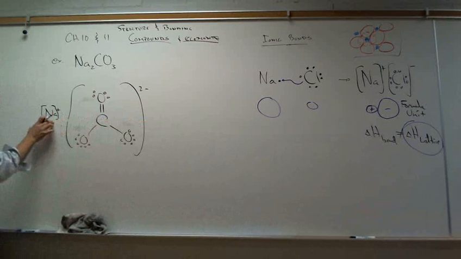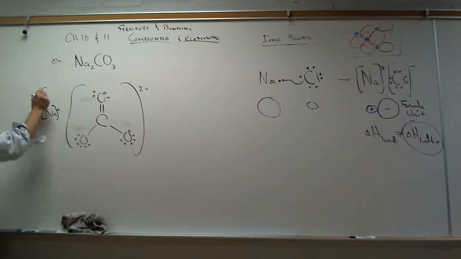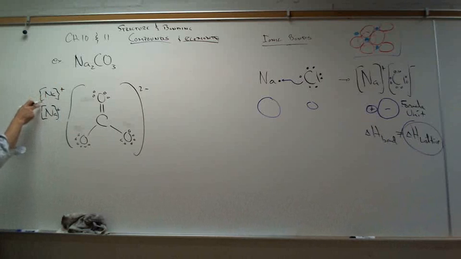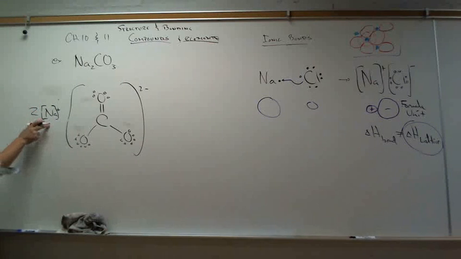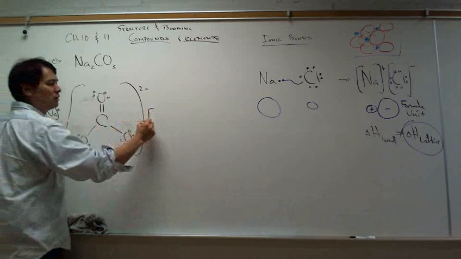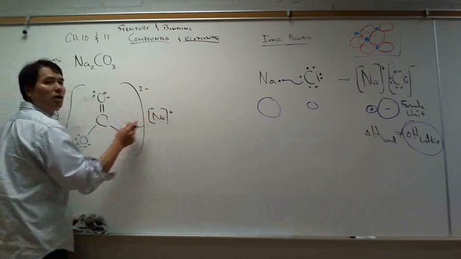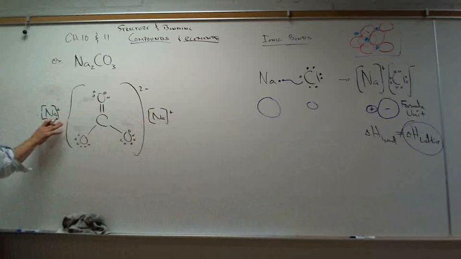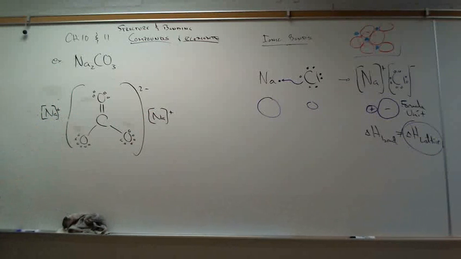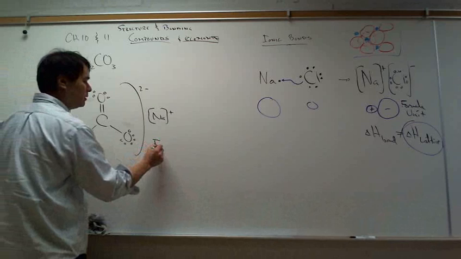The sodiums want to surround themselves with negative. And so if you put the two sodiums together like this, it is not good. This is going to generate big repulsion here. You need to insert a carbonate between them to keep things under control. If you just say, oh, two sodiums, then where are you putting those? Are you putting them superimposed on each other? That's what it looks like. That's not right. You want to put the sodiums far apart from each other, but next to the carbonate. And so you'd expect the sodiums to be on opposite ends, and then the carbonate here. But this is not the lattice. This is what we call a formula unit. So this is one formula unit.